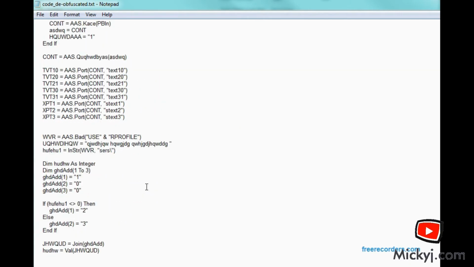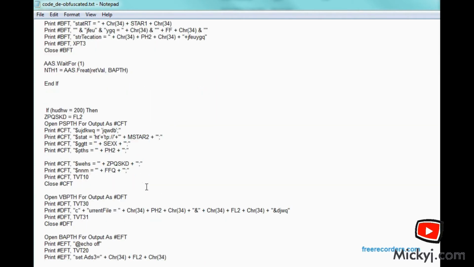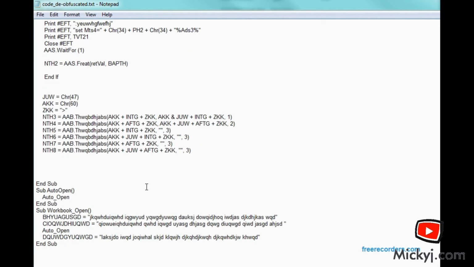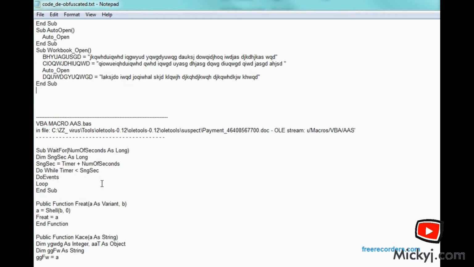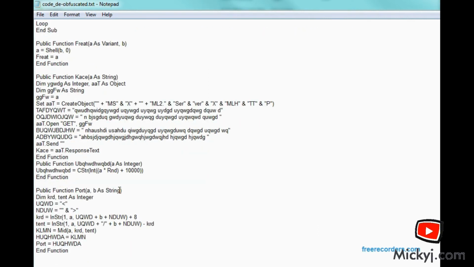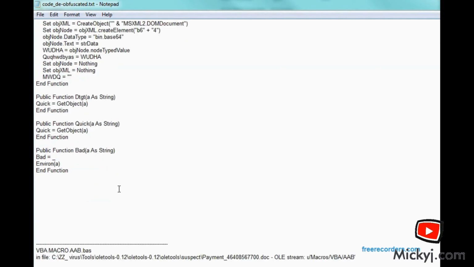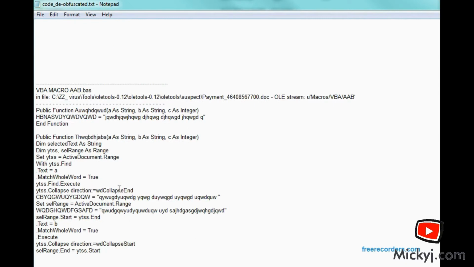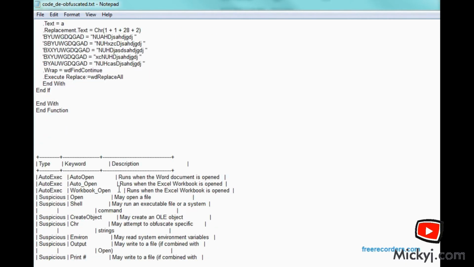Like this, we can't do very much unless you're fluent in VBA. I've got a general idea from scanning through this what it does, but as you can see towards the end there, oh wow, they really hide their code. They've made it really difficult to understand. So other than running it, how are we going to determine what this actually does? As I scroll down, there's more functions, more encryption. They've written their own routines to make it really hard to read. Obviously reading it straight like this is not going to help.